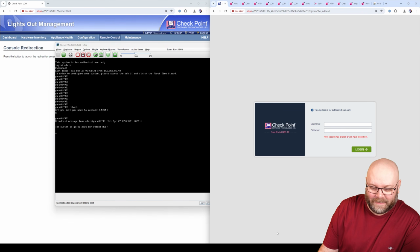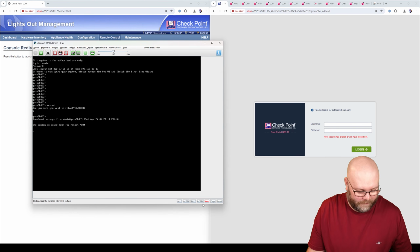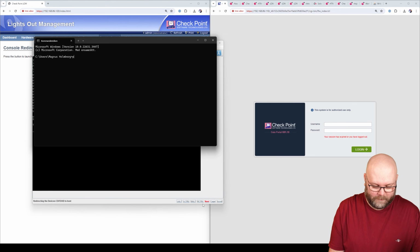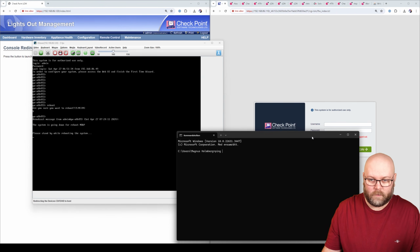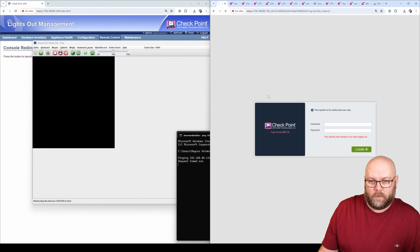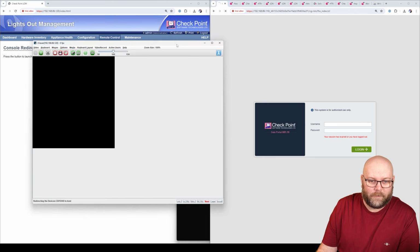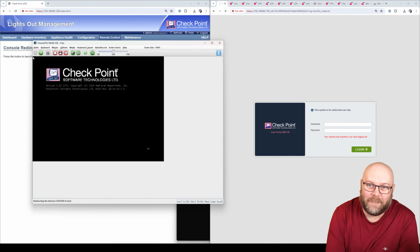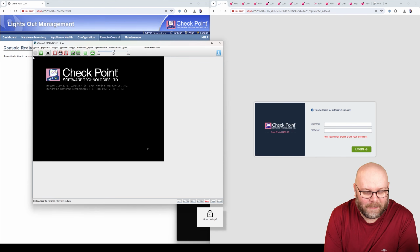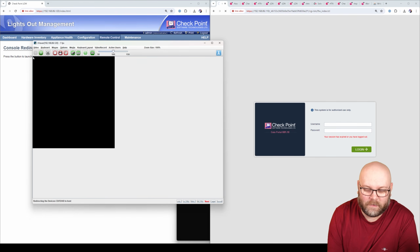So this means that this part will disappear. So if I do cmdb and just ping this one, 192.168.86.110. So this is not responding anymore. We can see like this. And hopefully everything shows up here. So here we can see the light-out management is actually working, and we see the boot process.